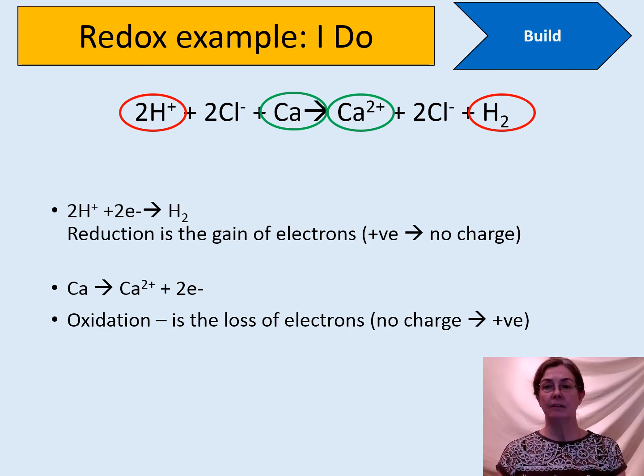And you can see that the calcium will lose 2 electrons and the hydrogen ions will gain 2 electrons. So we've got oxidation and reduction taking place at the same time. This will always happen in a chemical reaction. And you can see that the chloride ions are still there. They're there at the start of the reaction, in the reactants. They're also in the products. They're not taking part in this reaction whatsoever. They're not changing. They are our spectator ions.